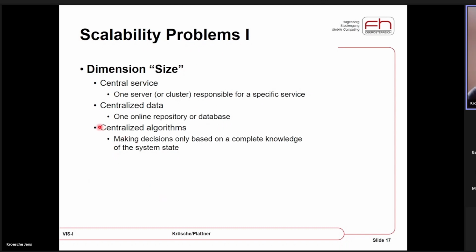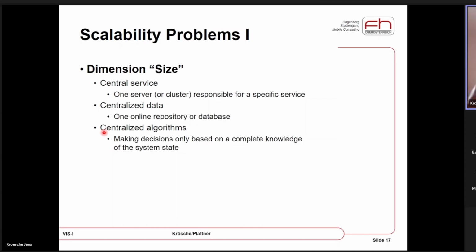Centralized algorithm, something that is very, very bad in a distributed system. So when you have to make a decision in your system, and in order to make that decision, you need to know the complete state of the system. That is meant by centralized algorithm. So you decide to switch from state A to B, but in order to make that decision, you need to know the whole state of the system.